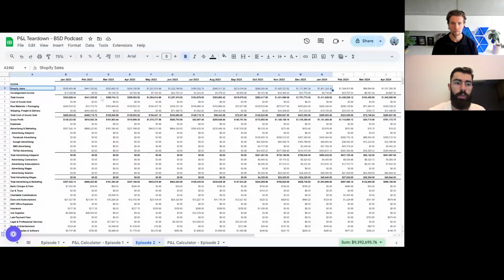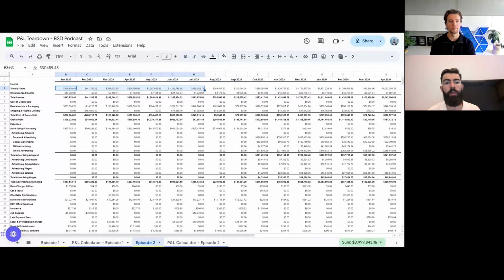So you can see that revenue is not recognized as it's earned, but as payments or deposits from Shopify are processed in the bank account. So you can see that these are all deposits from Shopify that are recorded on a regular, daily basis, whenever they're deposited and reflected as revenue, which is not exactly accurate.